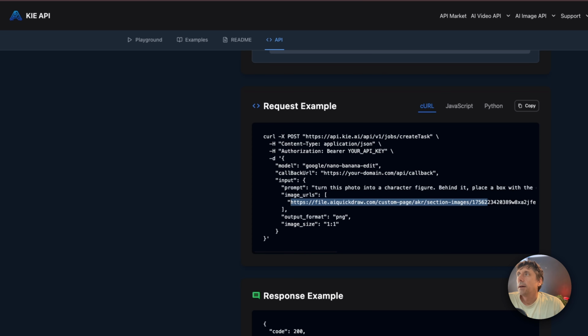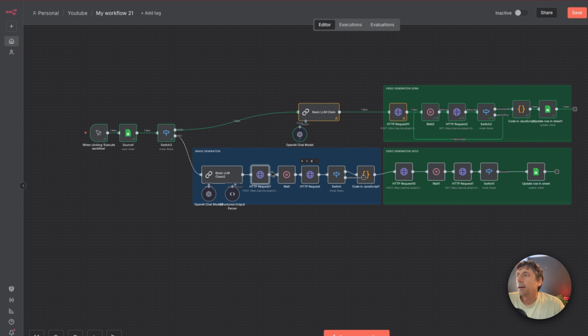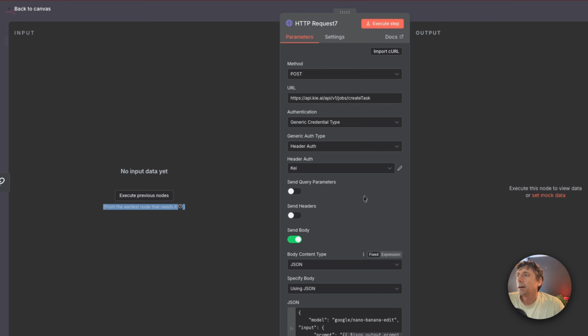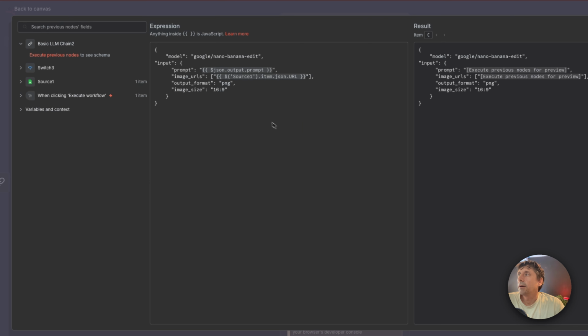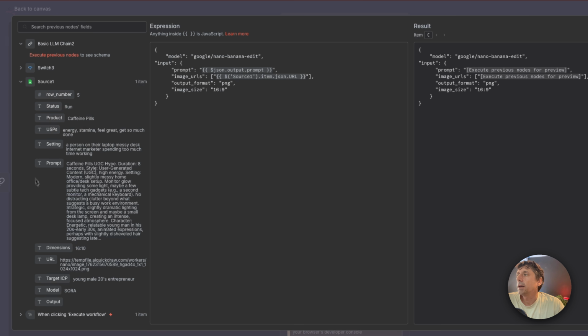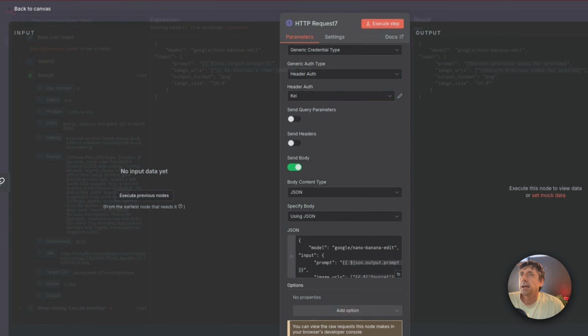So copy that, now go back, and here, if you look down below, you'll see, I can't map it because I haven't pulled everything through here, but you'll get the point here, is there's the image. So this is where I'd map from my sheet back here, that image of the product. So I drag that in like that and map it in there. And the prompt would come from, which I haven't run yet, but the prompt would come from that prompt that we just did before. And then you just run it and you're going to get an image.